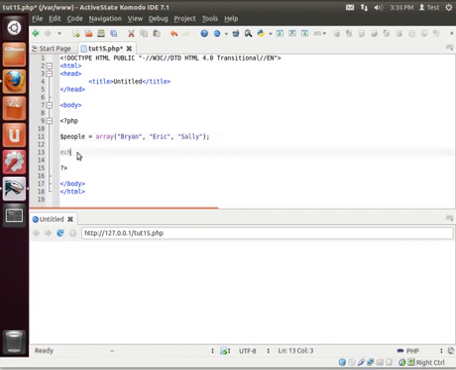So we'll say echo people, and there's Eric. I know it looks a little funny having a number 1, but it's the second one. Remember, it's a zero-based array. If we put a zero in there, it's going to grab this guy at the zero position. In this case, Brian, me.